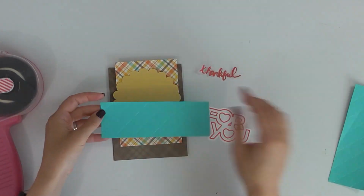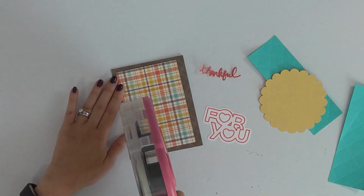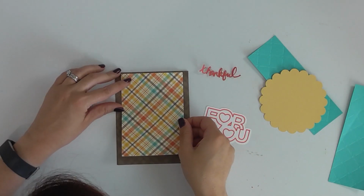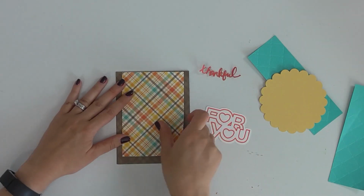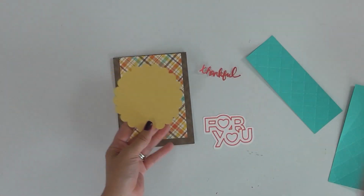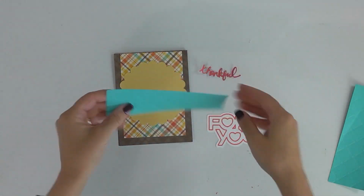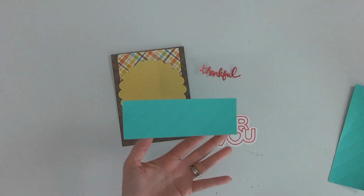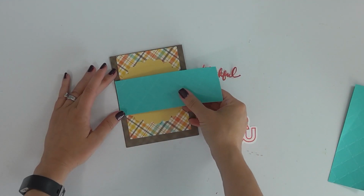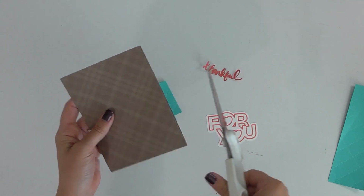So now we have all of our pieces ready, and we're ready to assemble the card. So you want to just take that gingham piece and put some adhesive on it and put it on the front of that card base that we created. And then take your circle, your scallop circle, and adhere that on. And then your embossed piece, you can decide which side you want up and adhere that on, and just trim off any extra that hangs off.